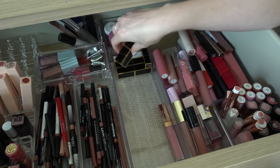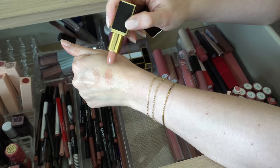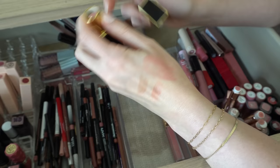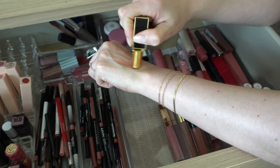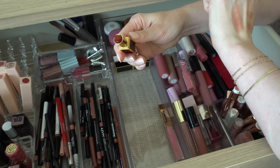Then I have my Tom Ford lipsticks back here. I don't think I'm gonna get rid of any of these. Blush Nude — this shade is so pretty, it's kind of hard to get in stock, just a really light pinky nude. That will definitely stay. Blush Honey from Tom Ford — swatching that one, it's a little bit more nude, not as pinky. Definitely gonna keep that one. This is a little mini red one that I got as a free gift — it's actually a really pretty red, so I will keep that.